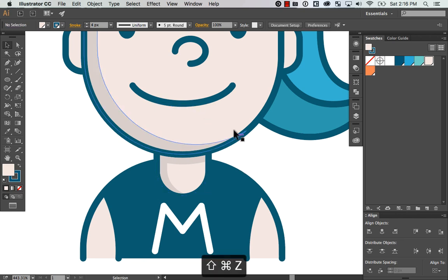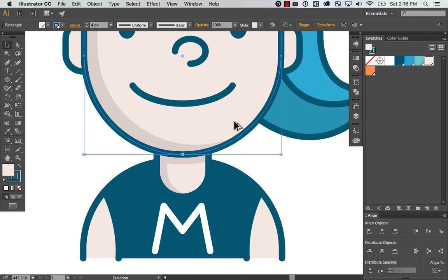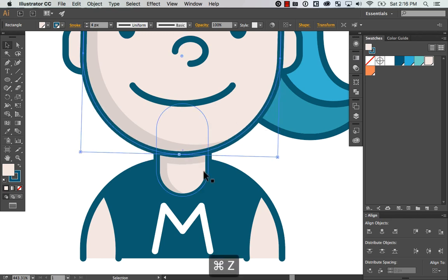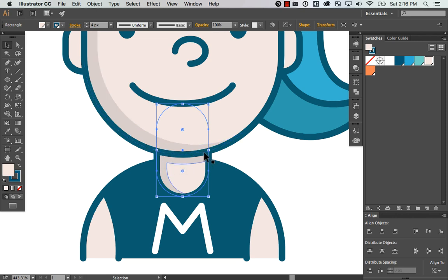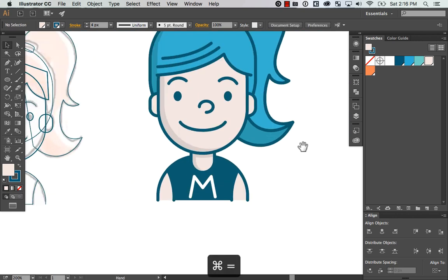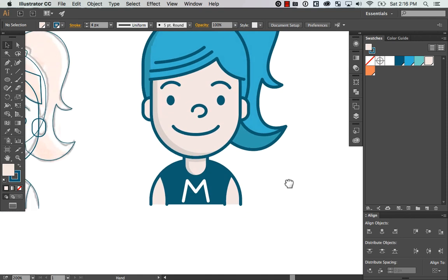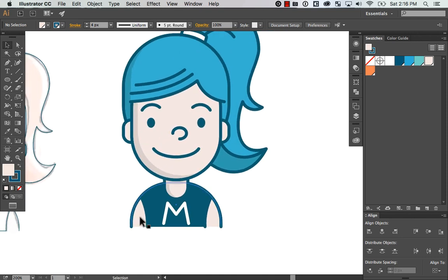And then what I did is I duplicated the face, and I moved it down a little bit, like around there, and then I intersected it with the neck, and now I had that shape here. And now that I had those two shapes, I just made a union between them, and I created that nice little shadow. Okay, cool. Now let's do the same over here.